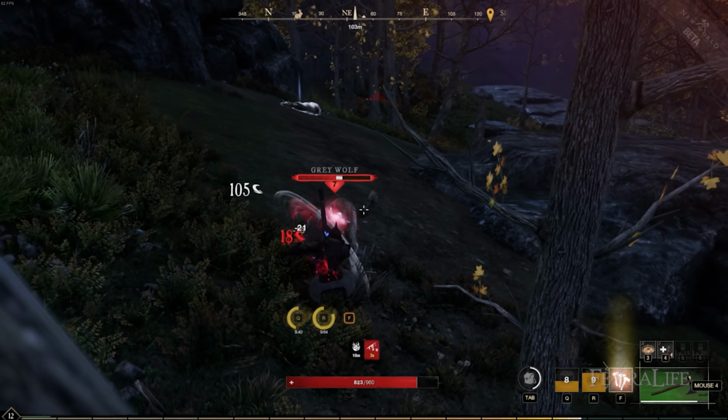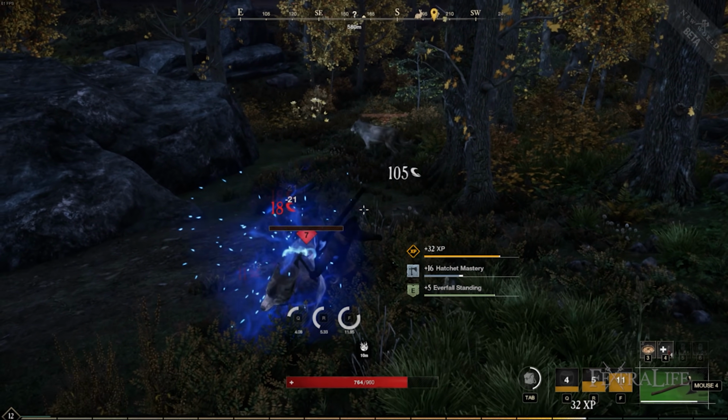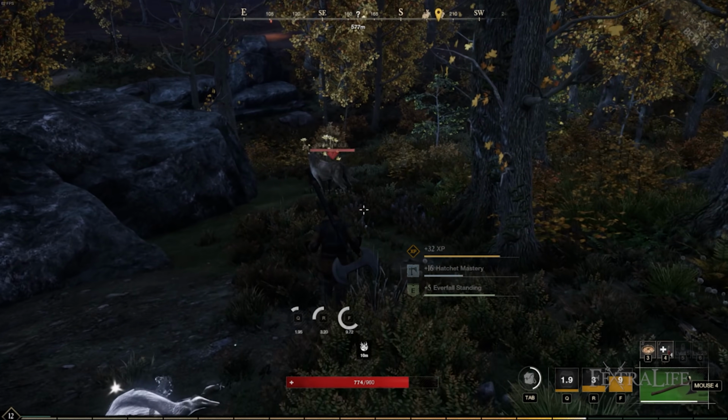However, you can debuff enemies and then go in with another weapon, and that works really well, particularly on hard-to-kill enemies. So if you want to be able to debuff those, then it's not a bad option.